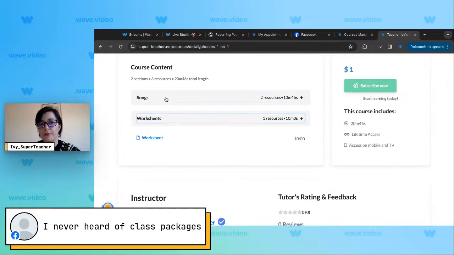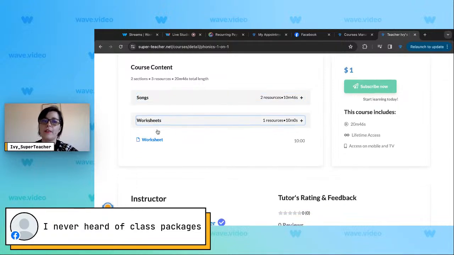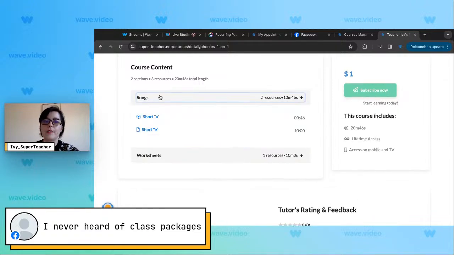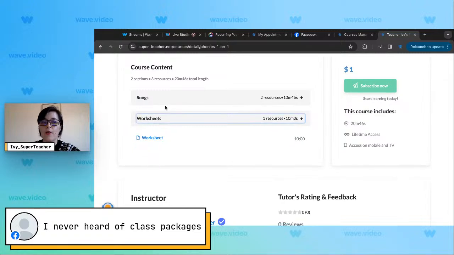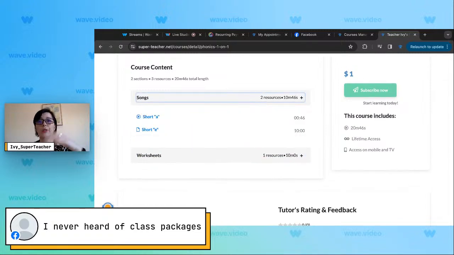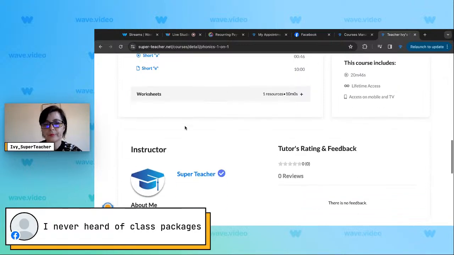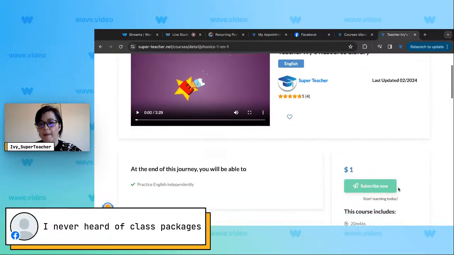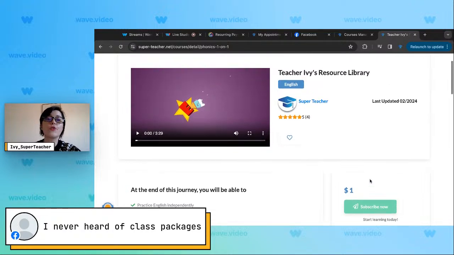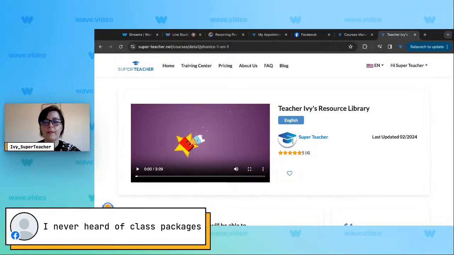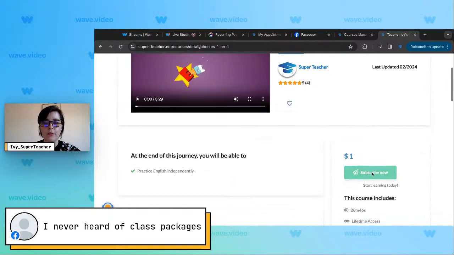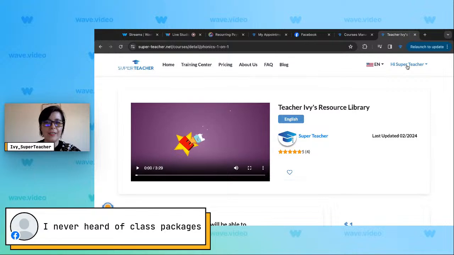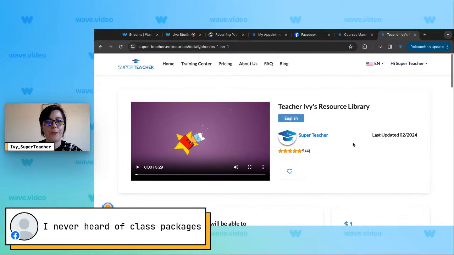You can organize the resources by sections. This is only an idea. Like you can put sounds together or worksheets. Or if you are following some curriculum and creating resources for that, you can create it per units and lessons. And that's it. Once the student decides to subscribe, they will be able to click this subscribe now button and even use a coupon if you do create one. At the moment, this button is grayed out for me because I'm logged in as a teacher, so I can't subscribe to my own offer.